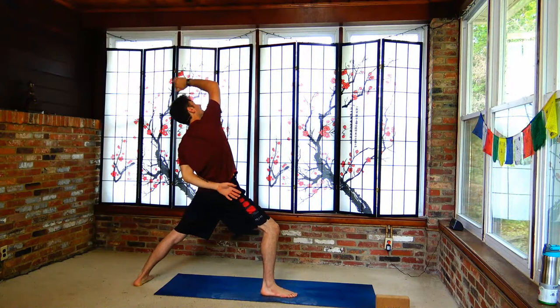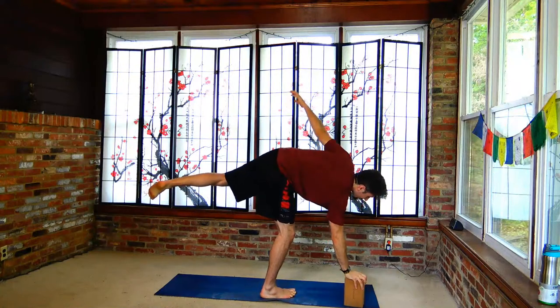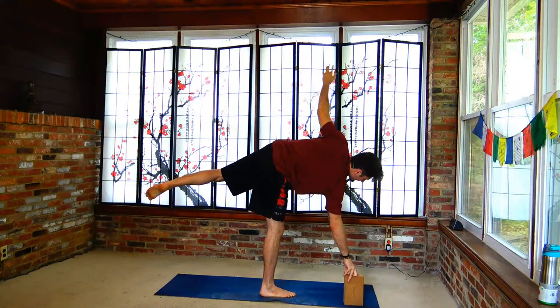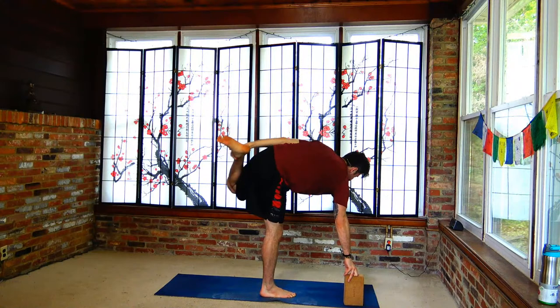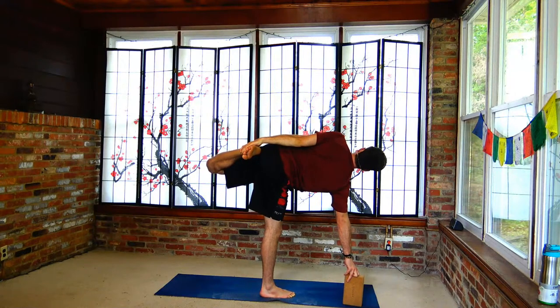Reverse warrior to prepare. Inhale. Exhale, take it forward. Of course, you can always use that block here as well, which is definitely helpful for getting into candy cane. If you want to bend that top leg, take it with the hand. Opening up the hip, opening up the chest. Good, let go of the bind.